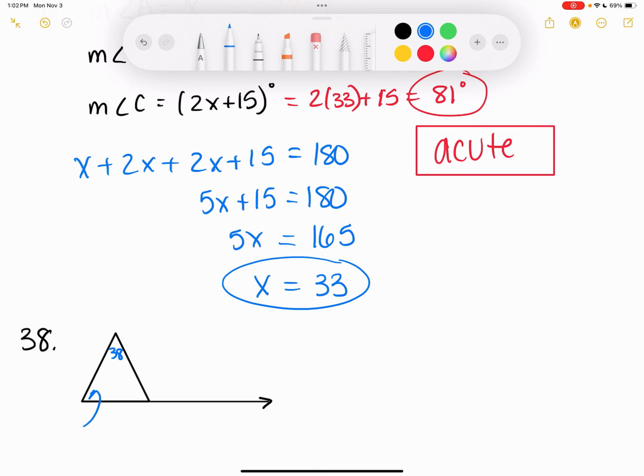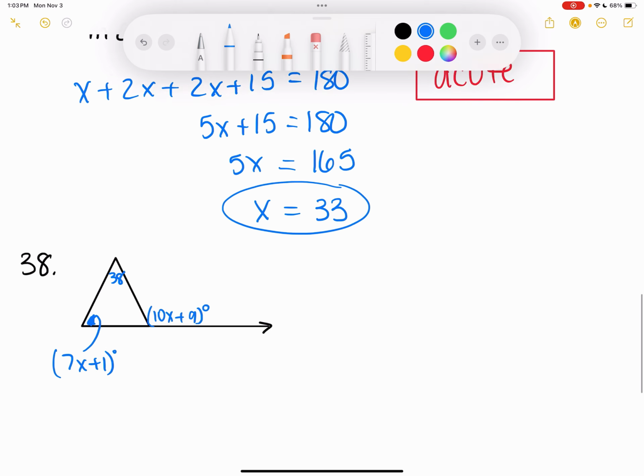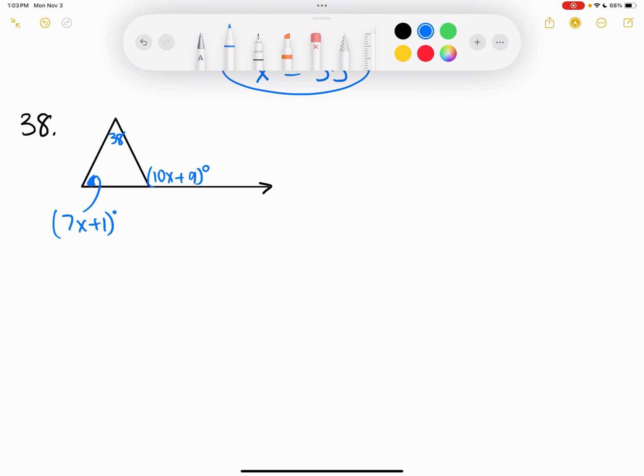I'm going to draw this going in here because this is where this angle goes, but it's not going to fit. All right, so that's what this picture looks like here. We've got a triangle, and then they've drawn an exterior angle off of that.